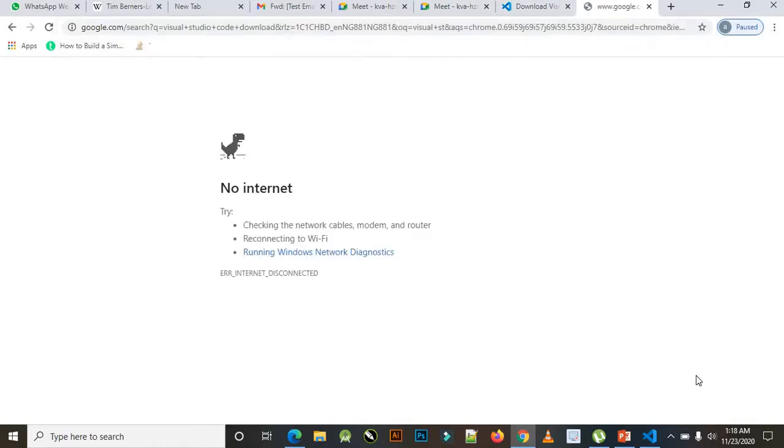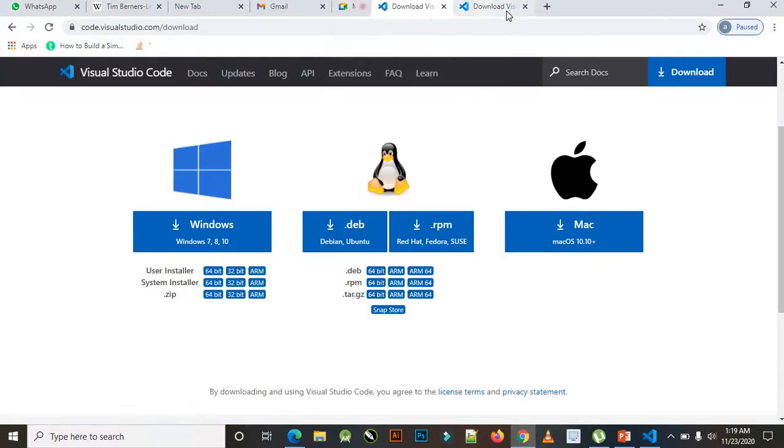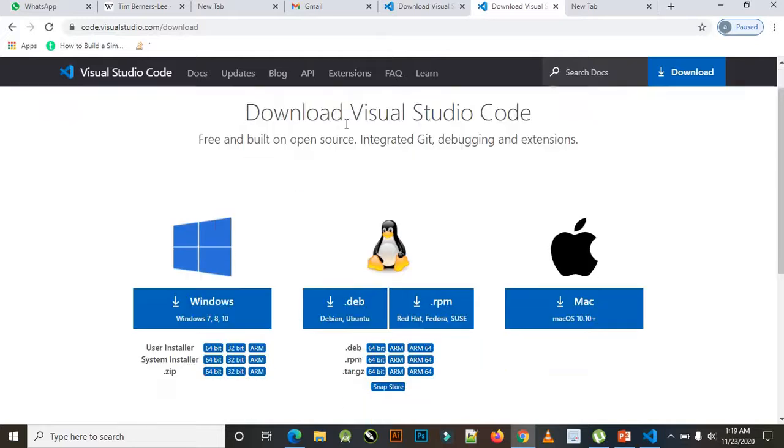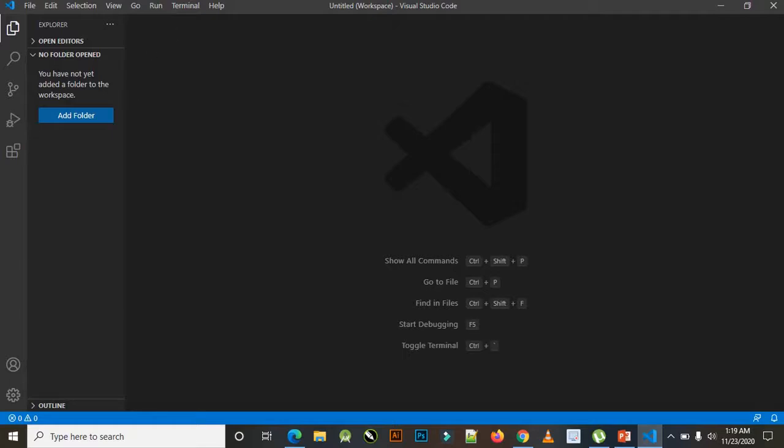And once you click on it, sorry for the initial internet connection issue. Once you click on it, it leads you to this site, whereby you can select for which OS you are using, which could be either Windows, Linux, or Mac, depending also on the bit on your system, which could either be 64-bit or 32-bit. I've already installed it over here, so you could try that out from your own end.